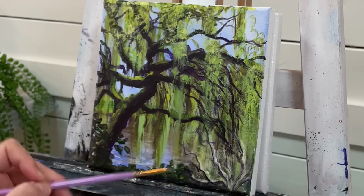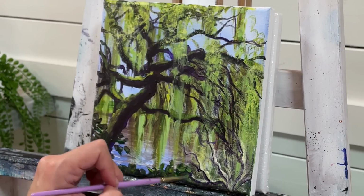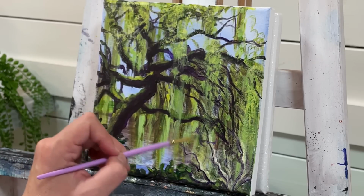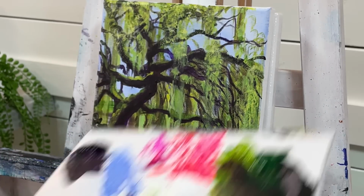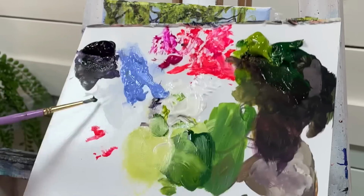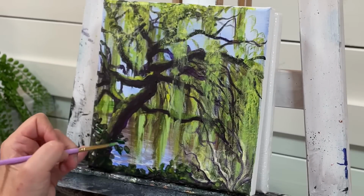And then I'll come in with some greens and white. We'll add a little bit just to kind of tuck this in a little bit, camouflage it a little bit. I'm going to add some green and white, sap green and white to the leaves.